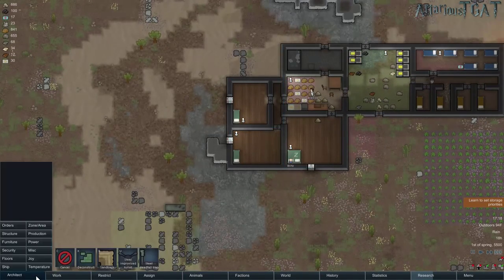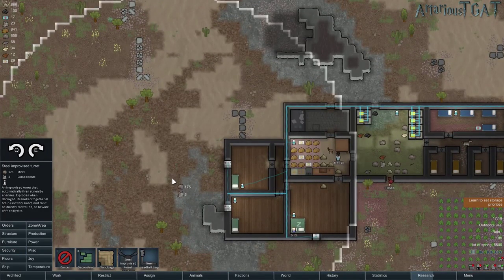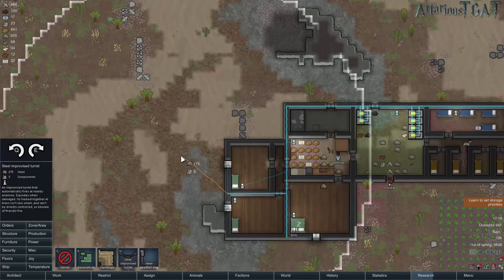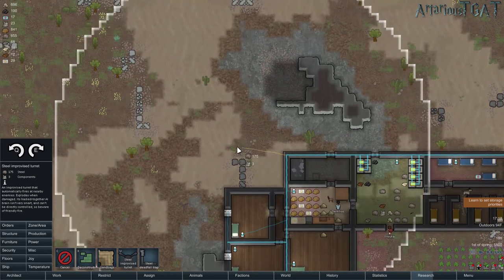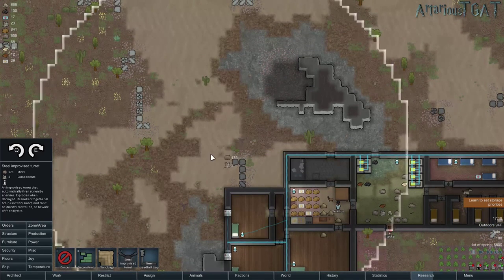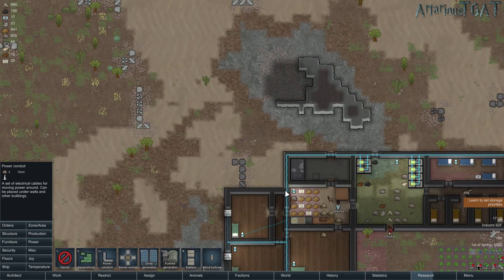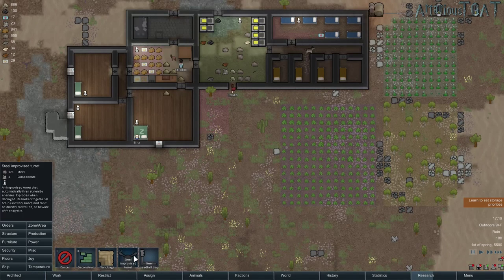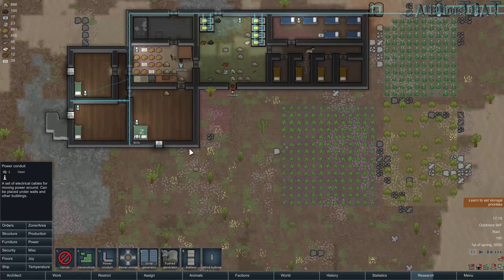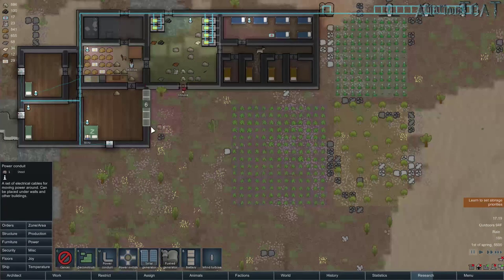Oops. Let's go ahead and take a look at this. Six, because it blows up in a six diameter area, so I don't want it to blow up and damage something. Can we build power to there? We'll do that, and then steel trap. So it means we need power. Down this way, too.